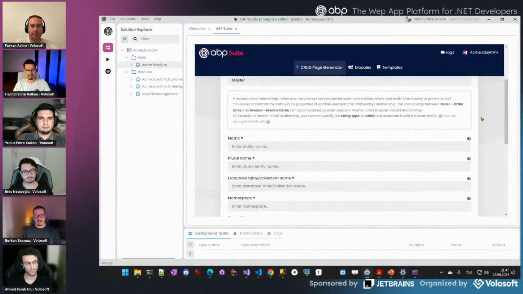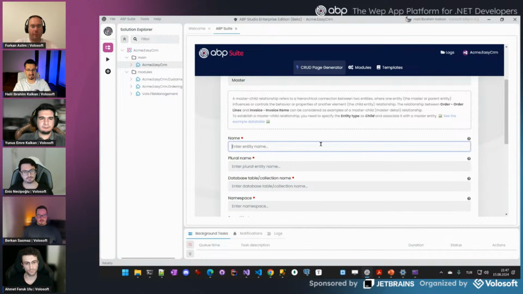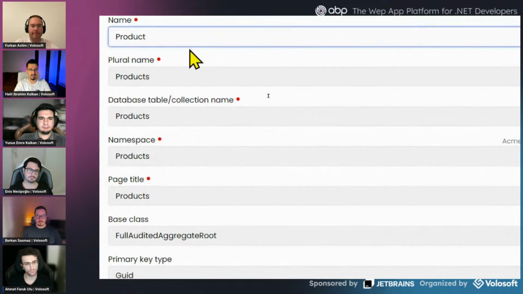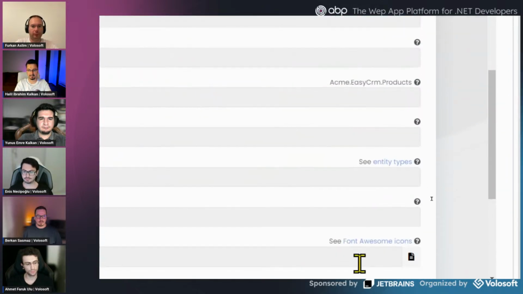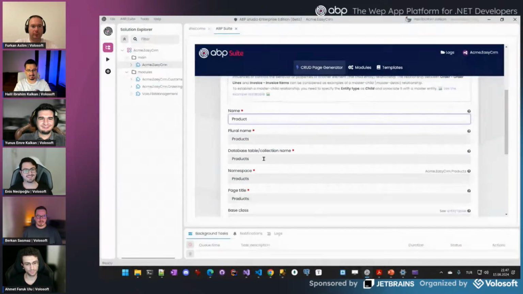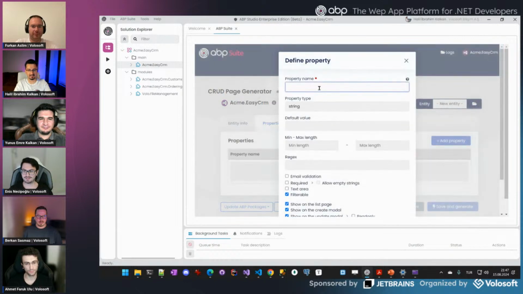Now here we can create entities easily. For example, I want to create a product entity. I will create a product entity with some properties.